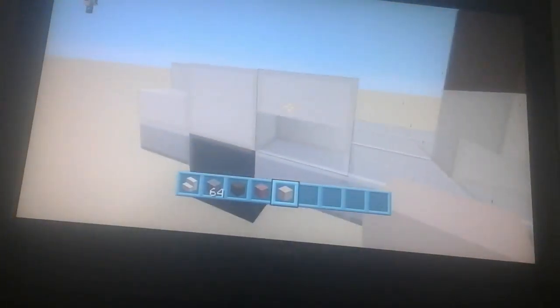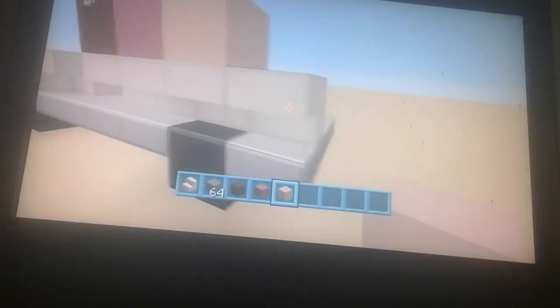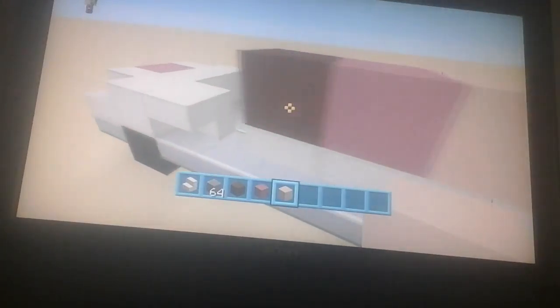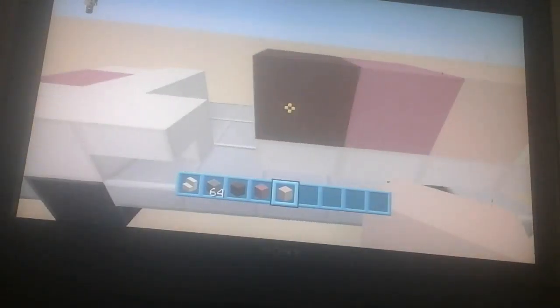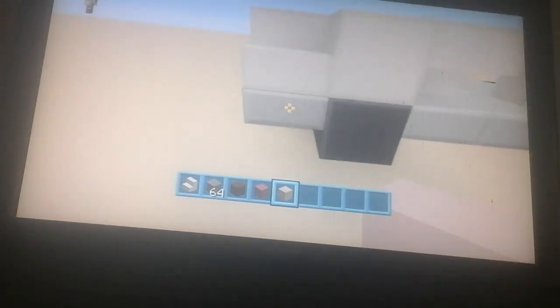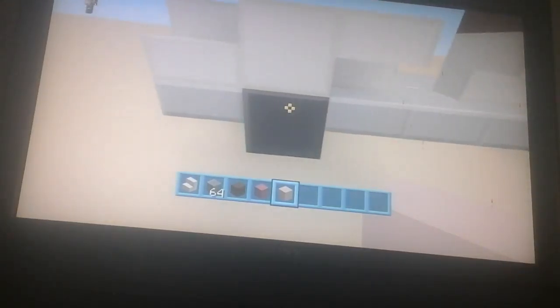Quartz stairs. Magenta stained clay. Quartz blocks across here. Quartz stairs across here. Okay, now this is white stained clay, magenta, and brown stained clay. Okay, so this is what it looks like from here.